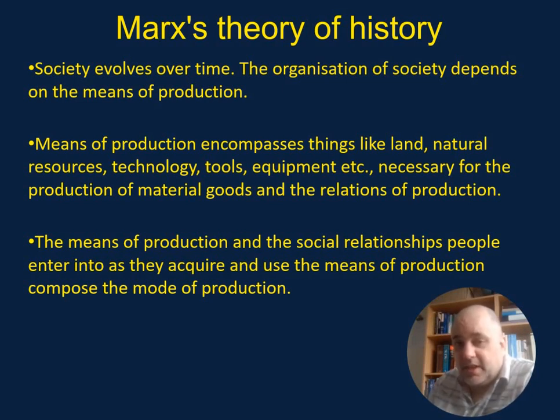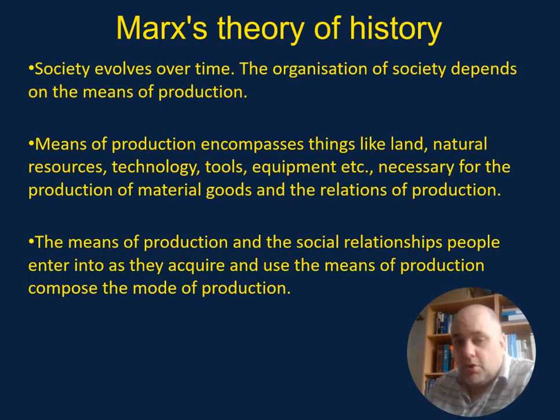So a couple of further key terms, the idea of the means of production. The means of production is essentially all of the things that are required for production. So again, in the Stone Age, the means of production would have been the land itself and the animals which lived on it, and the plants which were harvested. And also things like the tools needed to do that, so the weapons used in hunting and in butchering an animal, or the tools used to harvest plants, those constituted the means of production. In the modern day, the means of production would include the land, the factories, the machinery, the tools, and so on. The things that are required to produce. Those are the means of production.